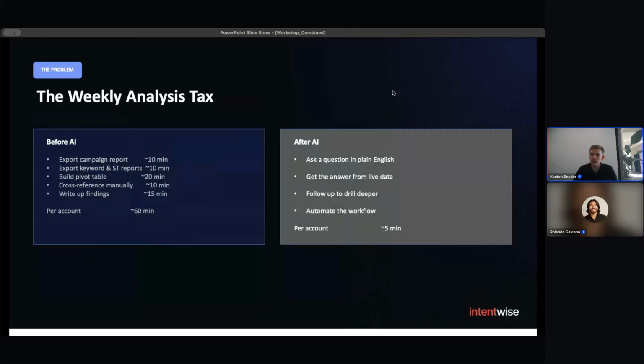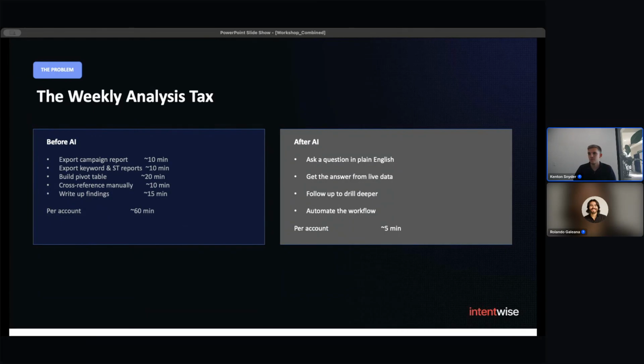So if we think about analysis that we're doing on a weekly basis and how we can start to reduce that, right? If I wanted to do an in-depth analysis of my ads portfolio, today I'm probably coming in and exporting campaign level data. I'm getting my keyword or search term level data, maybe my product level data. I'm putting that all into, I know when I've worked with this data in the past, really big Excel files, and I'd bring them into my pivot tables, and that in itself was a time-intensive task.